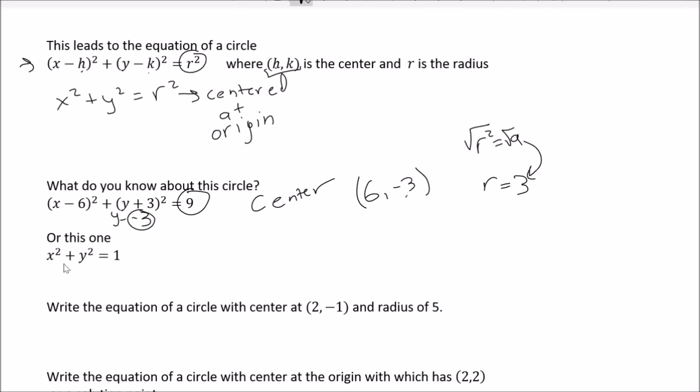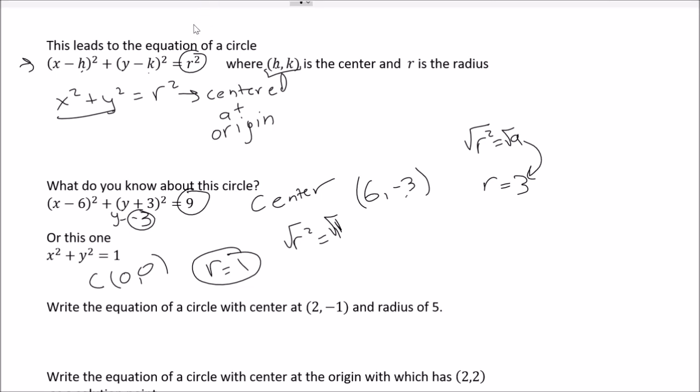Okay, what about this circle? Do we know about this one? H and K are not named. Hey, we kind of already talked about that, didn't we? That means the center is at the origin. What's the radius on this one? The radius is actually 1. Well, what gives? This was a 9, and we had to modify that to get a 3 for the radius. This one's a 1, and the radius is 1. If r squared is 1, which is what this says, when you take a square root, the square root of 1 is still 1. So the radius is 1 on that one.